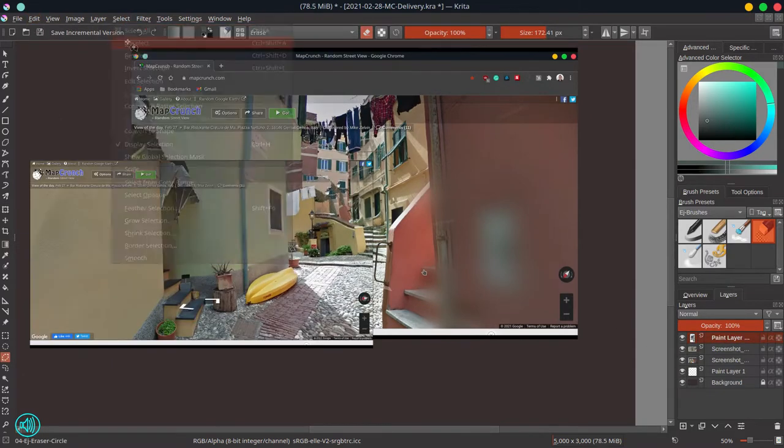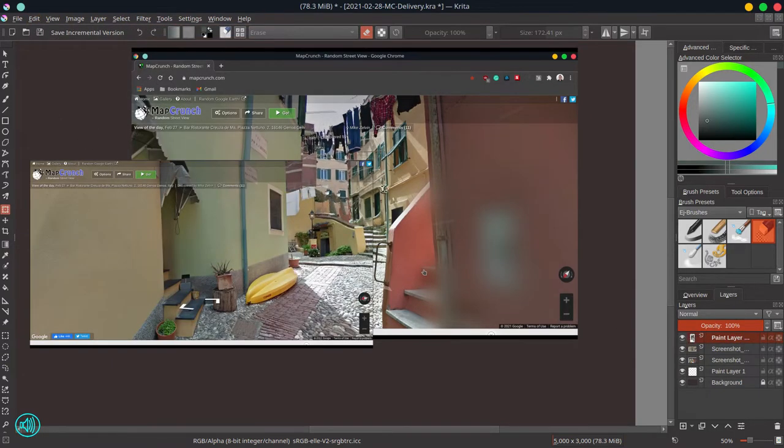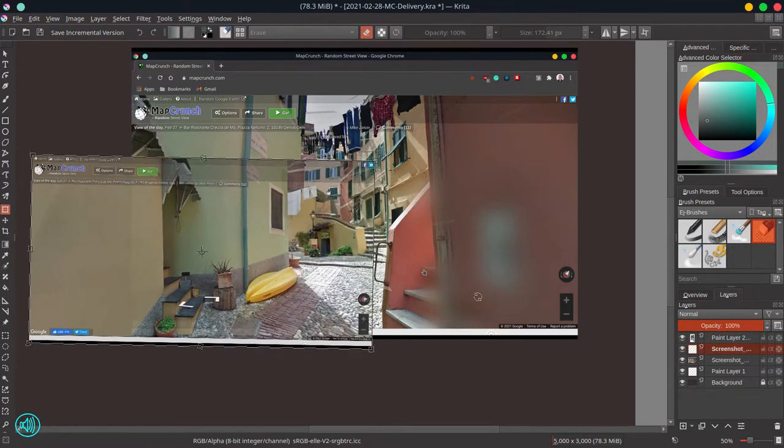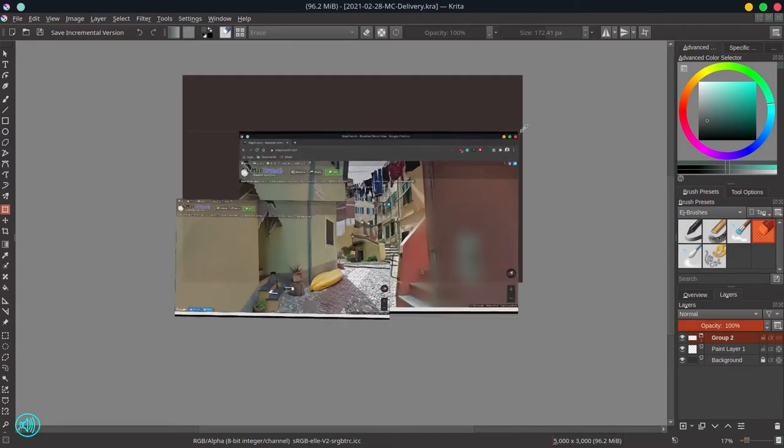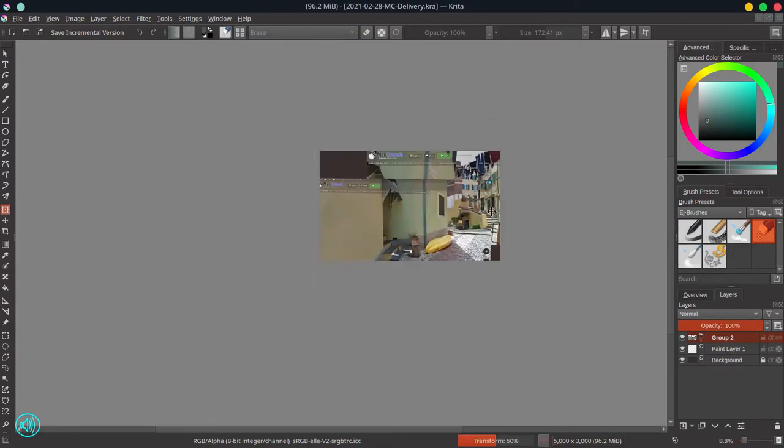What we're taking a look at on my screen right now, I'm taking a look at it too because I'm watching it while I'm doing my voice recording. What I have are a few photos that I took from MapCrunch, an awesome site for artists. It's a wonderful visual reference place to go to. It's basically Google Maps, powered by Google Maps. But the interesting thing about MapCrunch is that it takes you to a random place and then you can just start exploring from that random place.